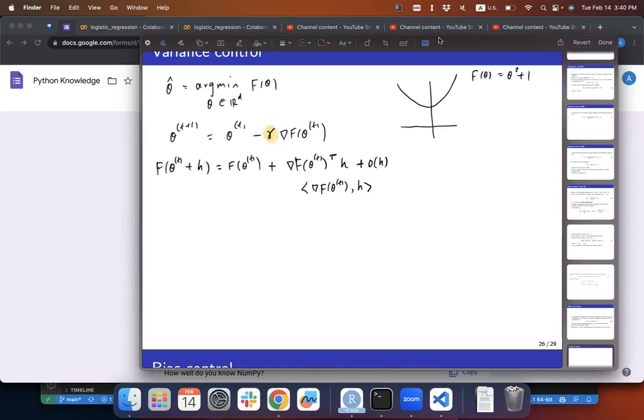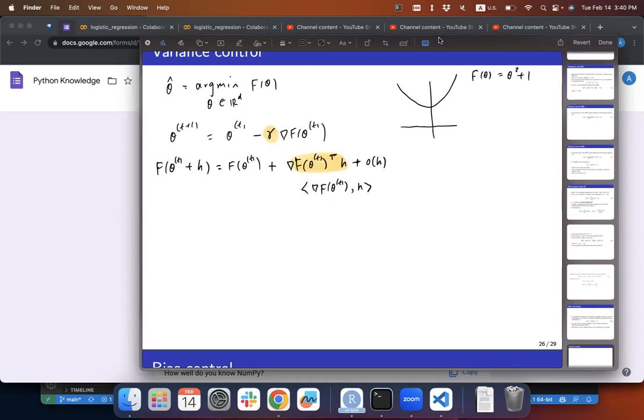So locally near the current estimate, if you imagine that h is going to be small, h being a vector, the function really is linear. And h is going to be my increment. So I'm going to add h to theta and move in that direction.